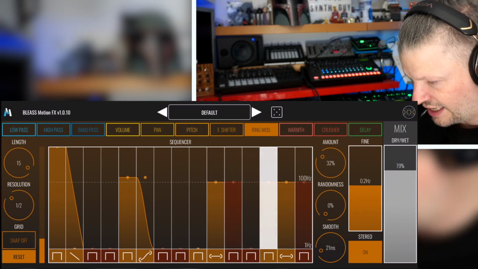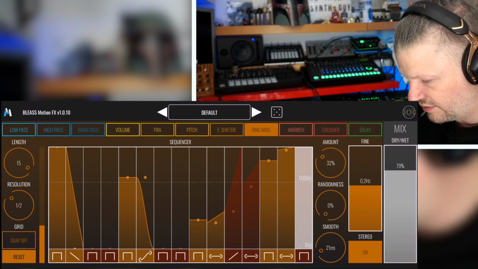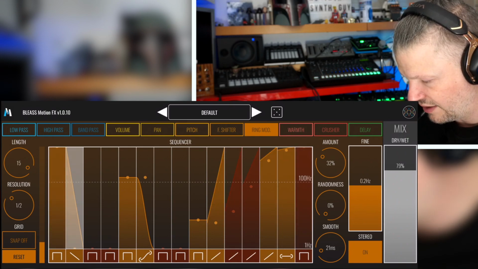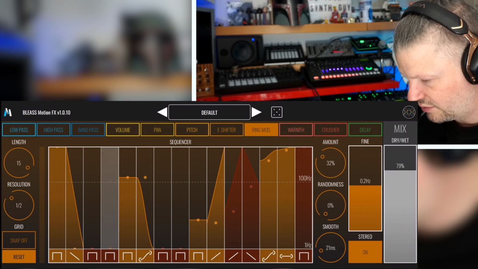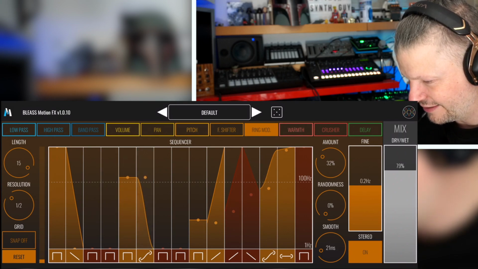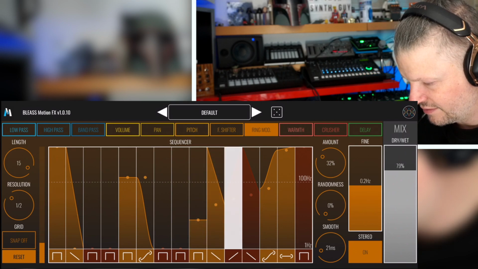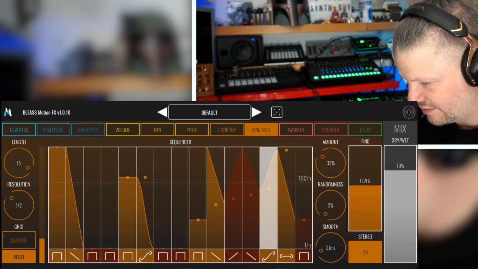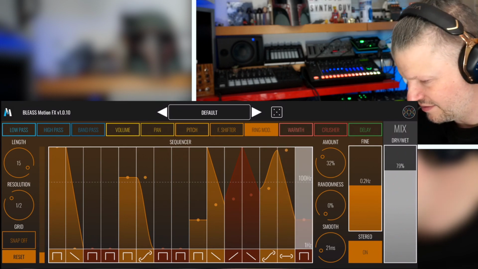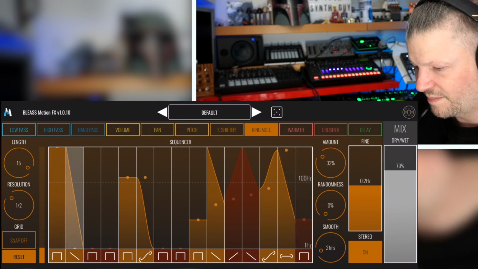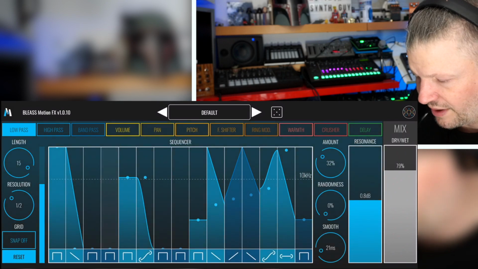Let's take off the snap now. And you have these different ways of having this evolution of time, which is pretty neat. I like this. So you have the low pass, which is a cool one also.